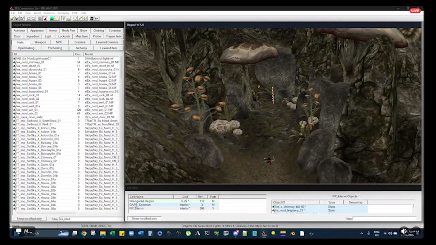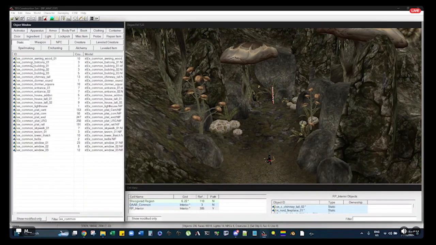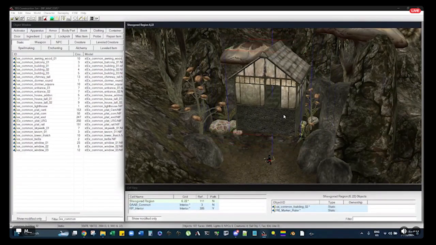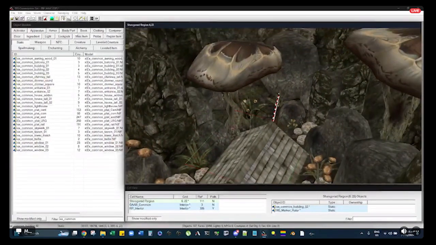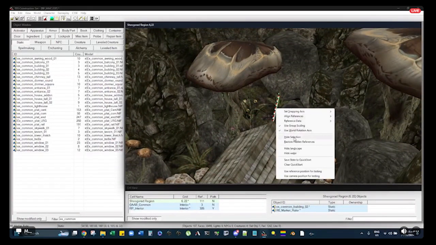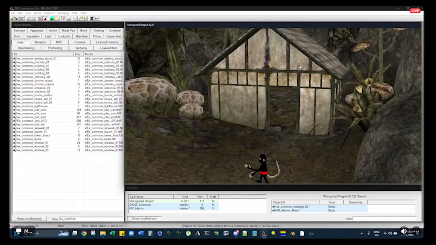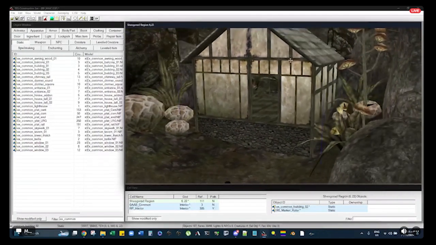Okay. So our house, I'm just going to copy and paste a brand new house here to show you the scale. X common building 2. This is what we've got, and we're going to chop this down. By the way, I'm just going to hide this. I'll talk about that in a sec. Just a random meter ruler. That is not there in vanilla Morrowind, by the way. There isn't just a giant ruler in this grove.